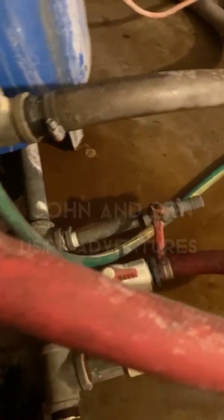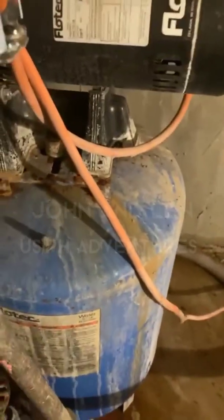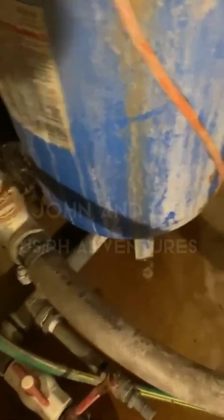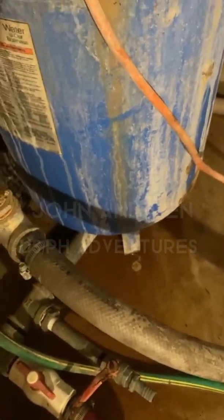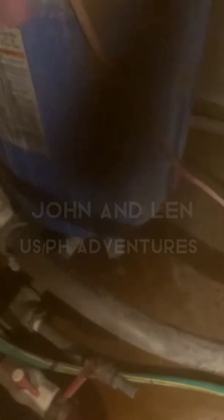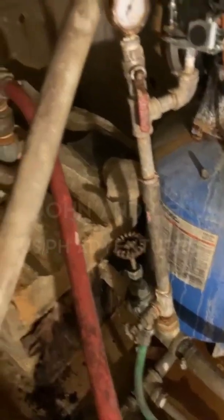Down this line right here, as you can see, it goes to a manifold that I built. That manifold goes under the tank and comes up in the bottom of this tank here — this is just another pressure tank, a bigger one. It goes in, comes up into the tank, then another line goes back down, comes out, goes around and comes into this smaller hole which goes right here into the concrete and back out of this pump house and up the hill.